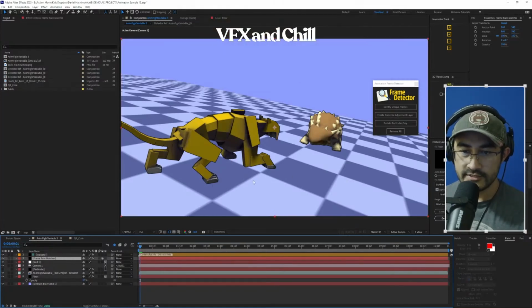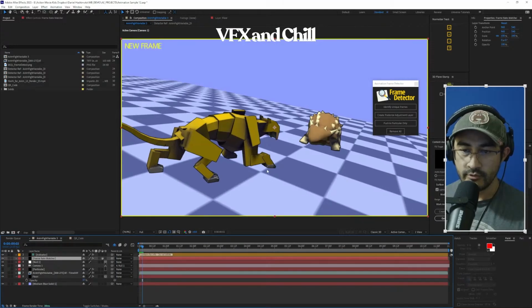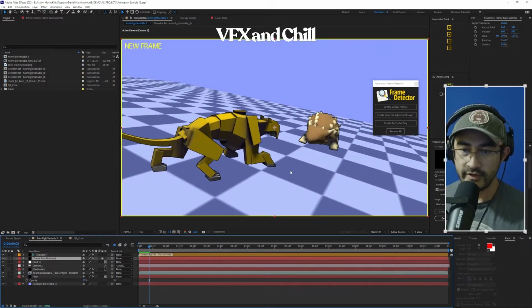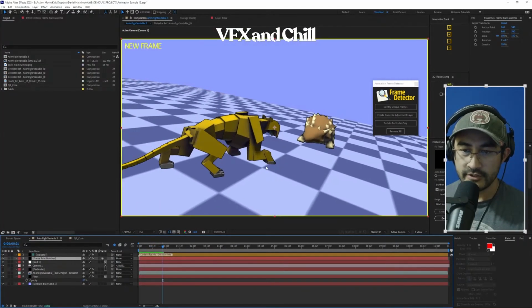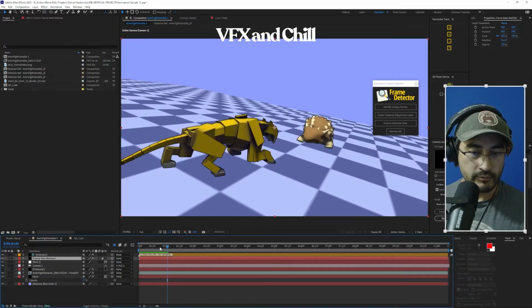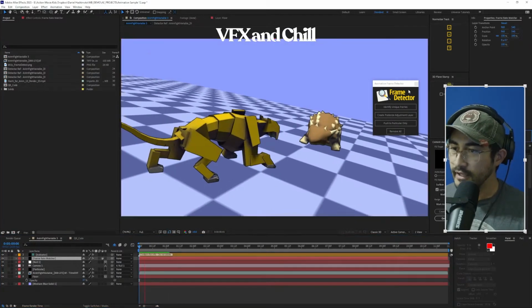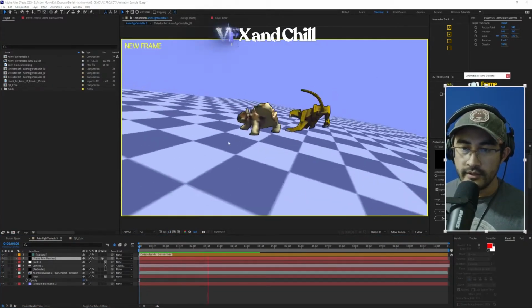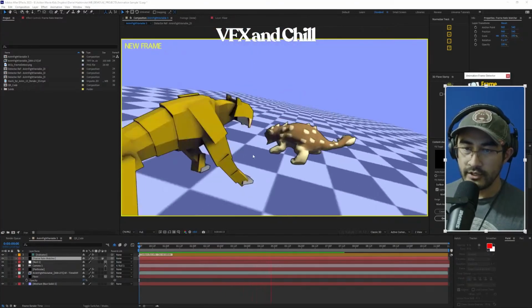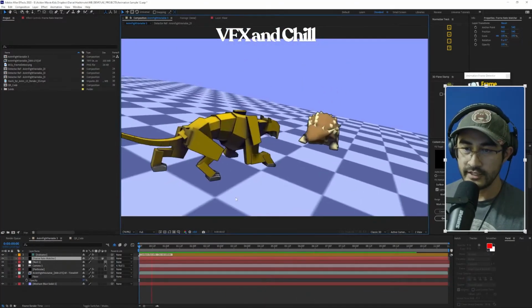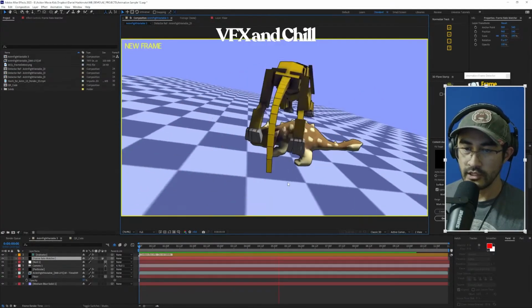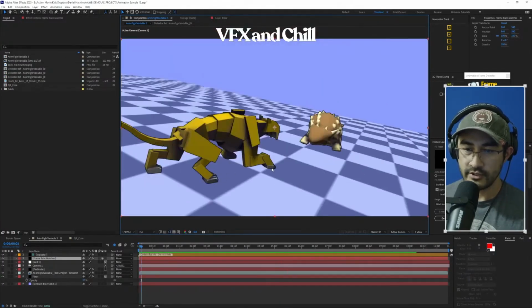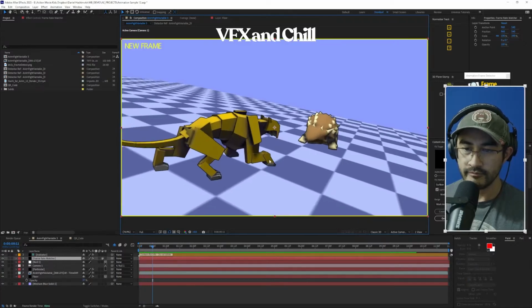So notice now that as I frame forward, the ground plane is only advancing when the animation advances. All automatically, which is pretty cool. So this could be a variable frame rate. You could have as many holds as you wanted. And now when I play through, the background and the ground plane only move if the animation is moving on that frame. So you'll notice that now their feet are a lot more locked to whatever position they're in because they're only updating every so often.